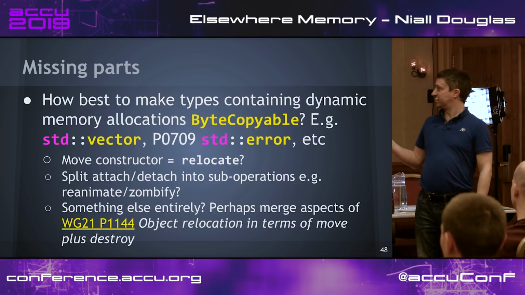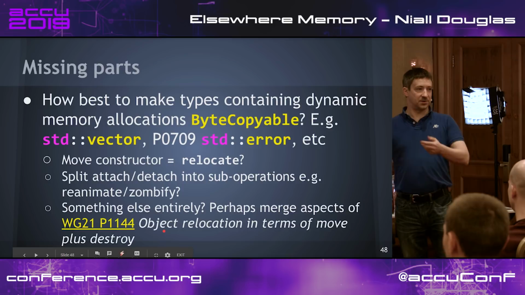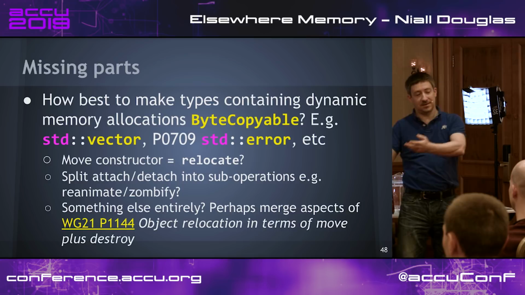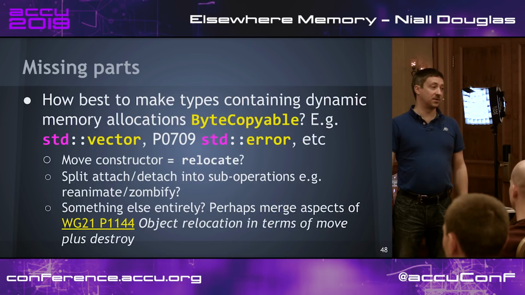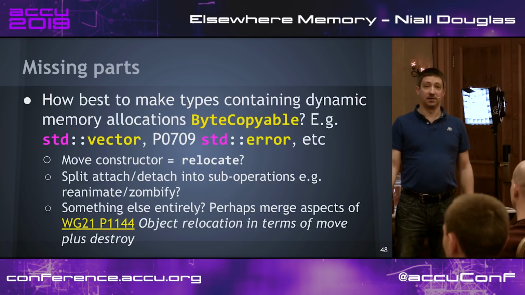And these proposed changes get you shared memory, get you concurrency, get you persistence of data objects, and a long list of other stuff, and they give you object relocation. And I personally think if you're going to break, or sorry, modify the abstract machine, you get a lot more bang for your buck if you go down this route rather than going down Arthur's route. Now, that said, there's a whole lot of stuff there that can be merged into this, and maybe that's what the committee will do when they come to see it. And that'd be great. Okay, so that's the link to the paper when the slides go up.